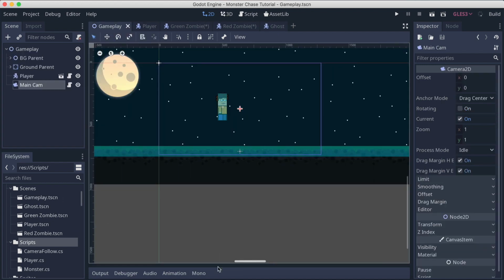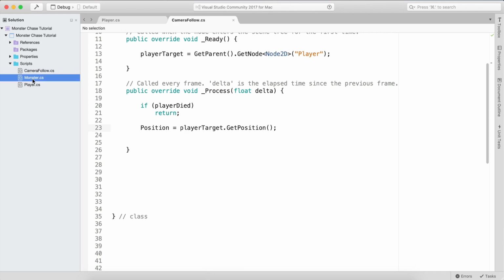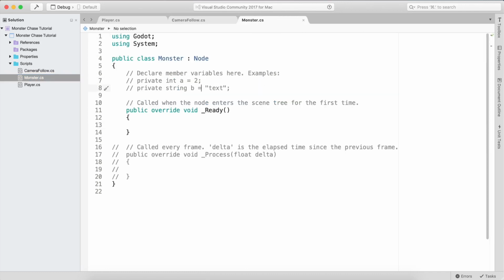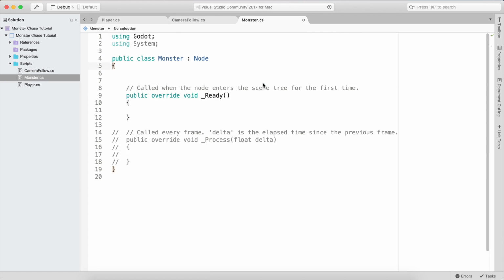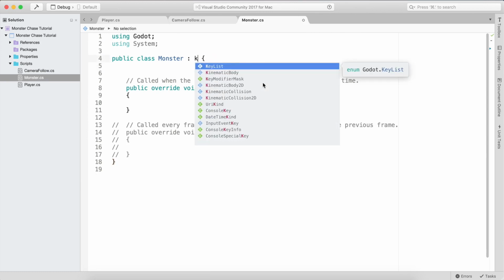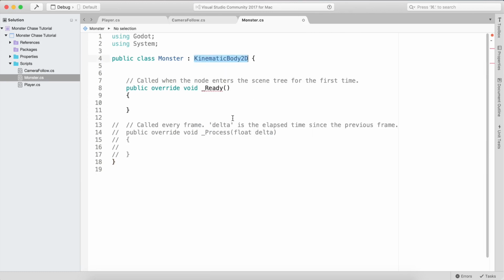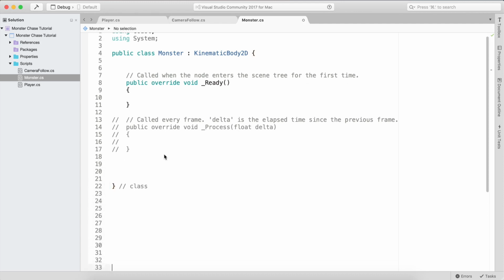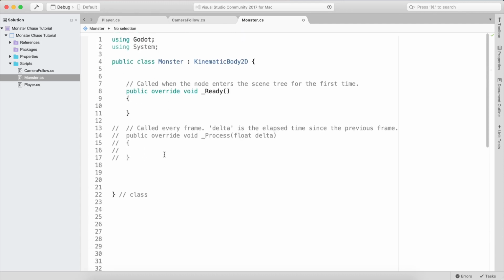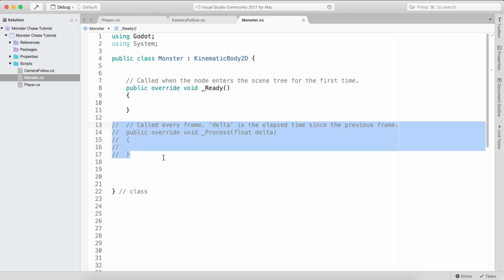And let's go in our Visual Studio. And for the monster, what do we need? First of all, the monster is also going to inherit from kinematic body 2D. Make sure it's a kinematic body 2D. Don't select kinematic body only.